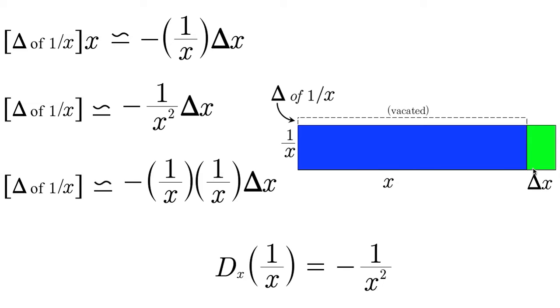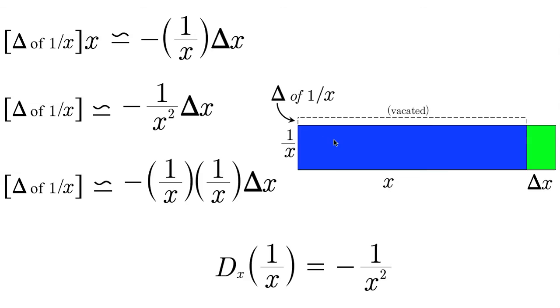So I want to see how we know that a big delta x, a big x, which is the same as saying a small 1 over x, is going to lead us twice to making the change in 1 over x small. So because 1 over x is small, this area, the green area, is less than it was before. So the area created is small, so the area vacated is small. So that's one reason why the change in 1 over x is going to be small. The area that you have to vacate doesn't have to be very much.